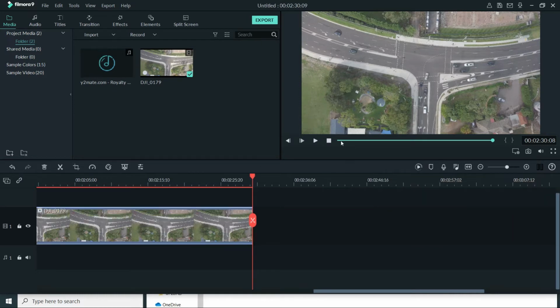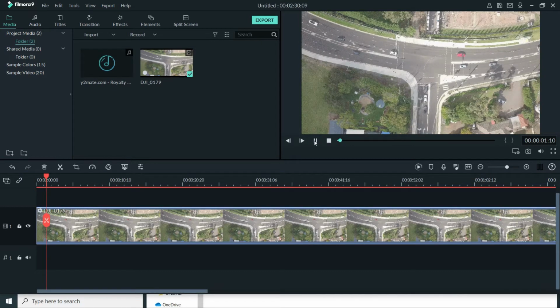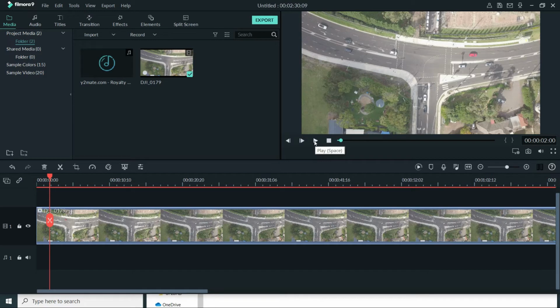Don't be alarmed if you play the footage and it's very skippy and it doesn't look very good at all. That just means it hasn't been rendered yet, so it's not going to preview correctly. If you do want to preview it, just click on this button right here. It says render preview, which will make it a lot easier, but I don't need to do that because I know how it's going to turn out.